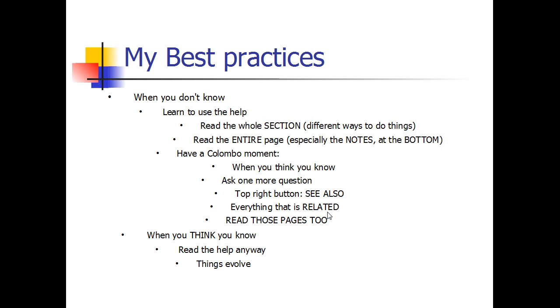So things evolve. There are new functions, there are new options for the function, and you need to read the help, otherwise you're missing out on things that you may need. And think that you may need why? Well, my old way of working was working, so I don't need any change in it. Maybe, but maybe the thing that you're connecting to is going to use the new thing and your old system won't work. You won't know if you don't read the help. You should, and I can tell you that I do.